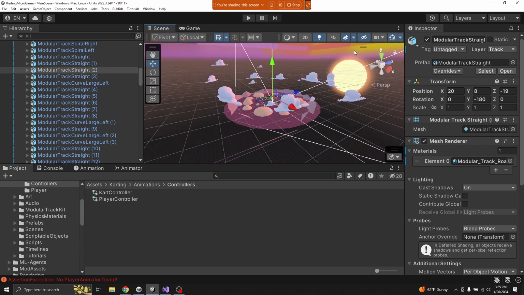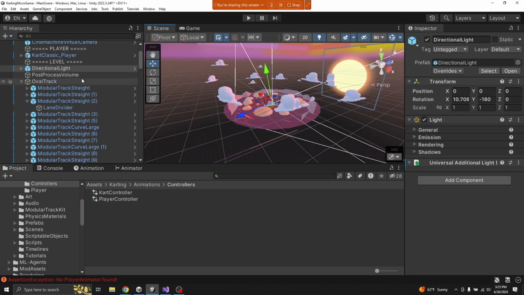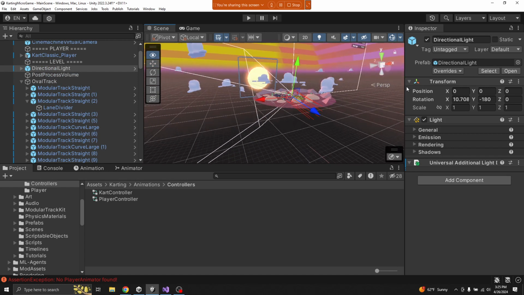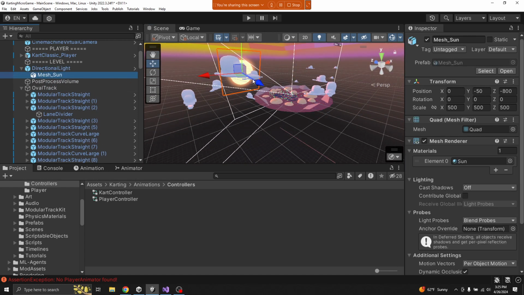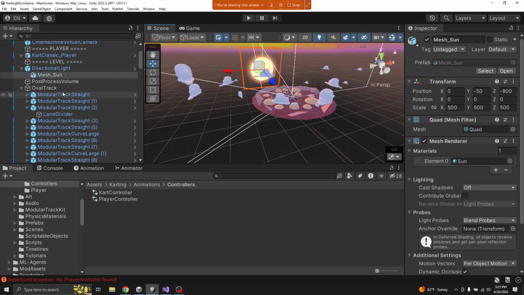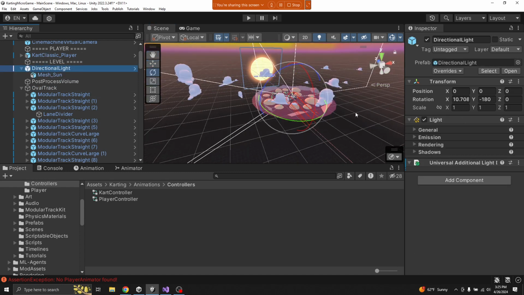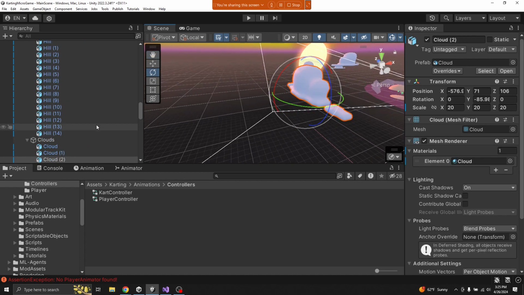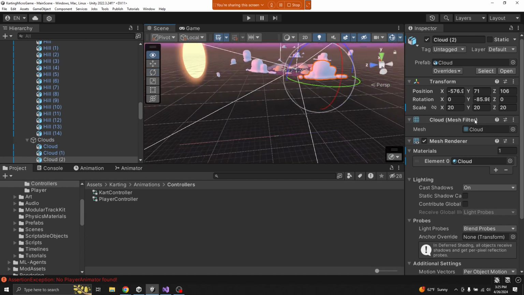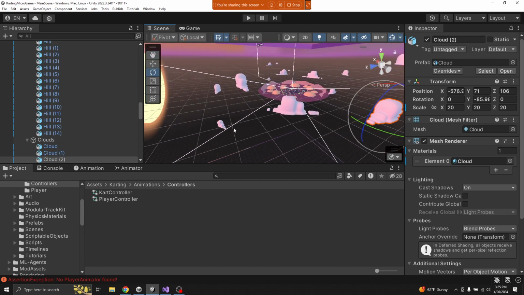Let's see what else. So I kind of talked about we have a directional light source. And there's a plane with a texture for the sun. It rotates with the light. All right, we've got our clouds. Notice they're grouped all together. These clouds are probably just scaled and rotated.